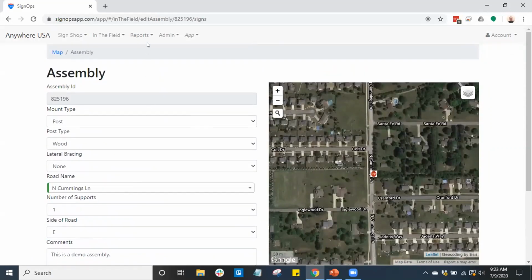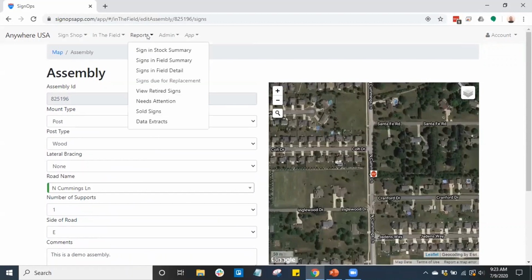And then we're going to transition here to our next tab, our reports tab. From our reports tab, we're going to be able to see a good long list of information associated with our signs in our assembly. So say we've got a list of signs that we've marked as, hey, these signs require attention, these signs require a specific maintenance aspect. We're going to be able to see that list of signs from our needs attention report.